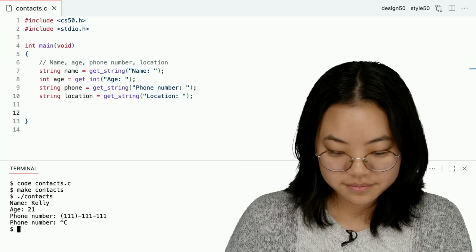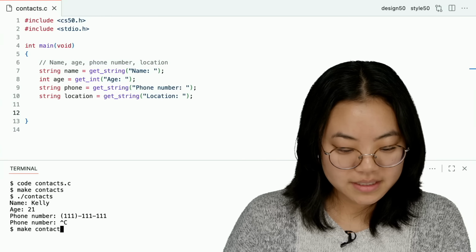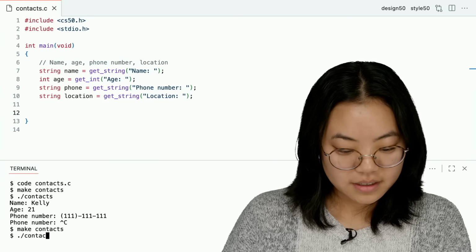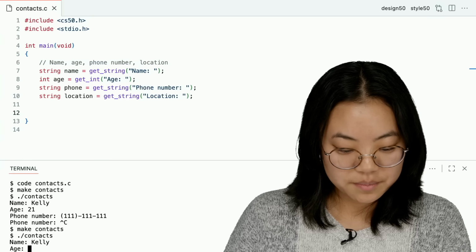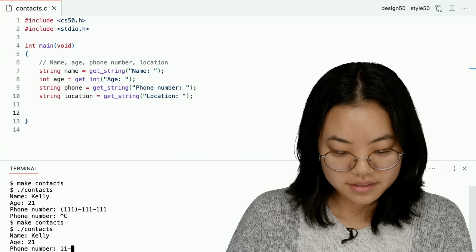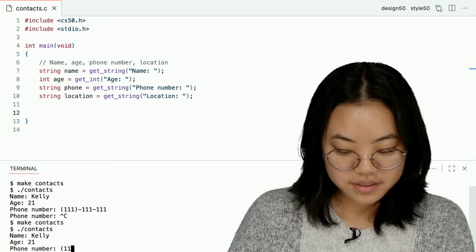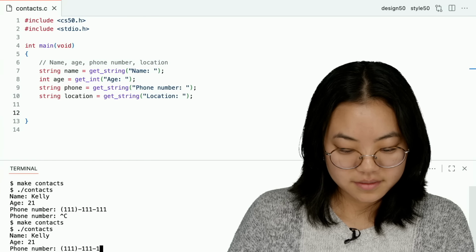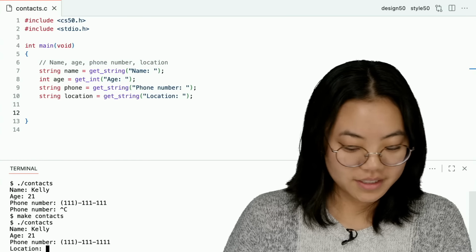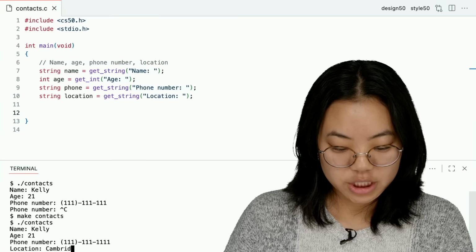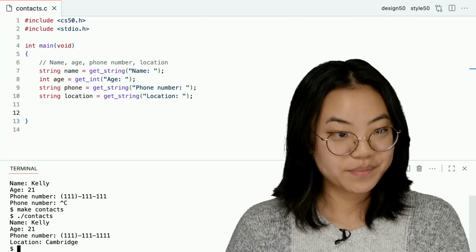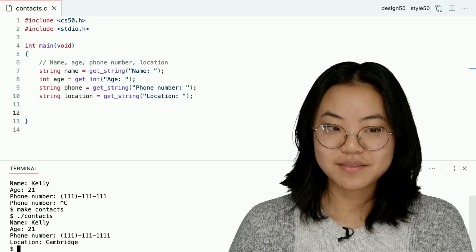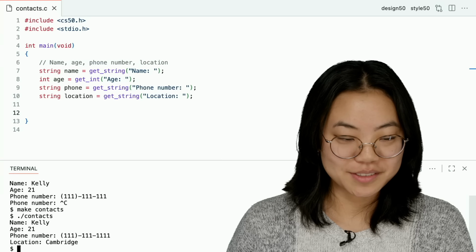So let's try this again. I'm going to make contacts and then run contacts. It'll ask me my name, age, phone number, let's say. Okay, great. Location, Cambridge. Okay, so it takes in those inputs without any errors, as we can see.